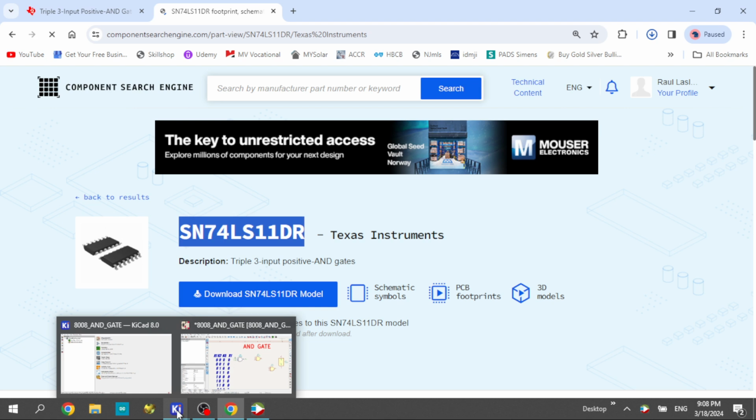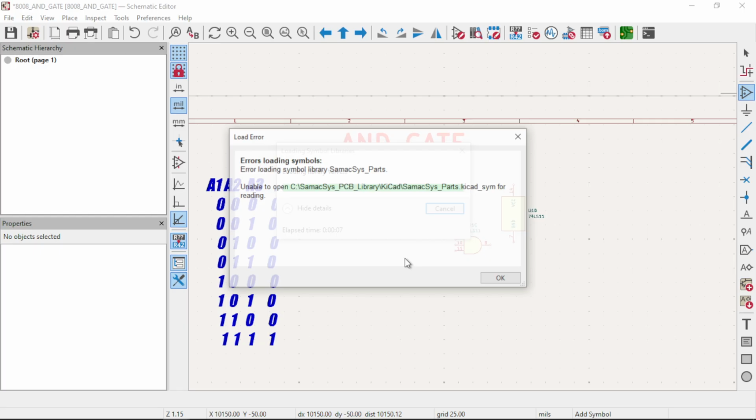Okay, so now let's see what kind of symbol they give us. And this is where the symbols are. Error: unable to load the symbol library. What? Okay, because I'm recording, it's kind of slow.